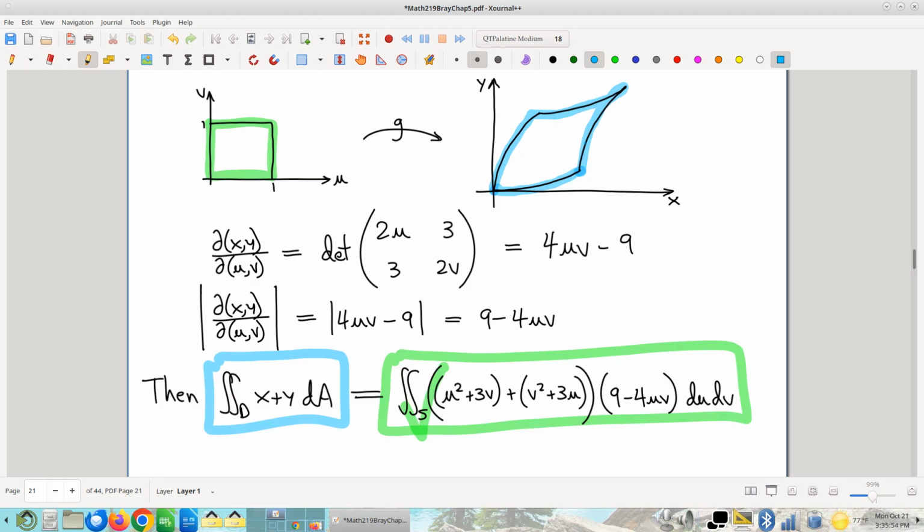So don't get distracted by the integrand. The integrand is usually not the problem. The problem is usually the domain, and this has turned a bad domain into a good domain at the low cost of my integrand being a polynomial. Which again, not that bad. Is that cool? Everybody see the win on this?